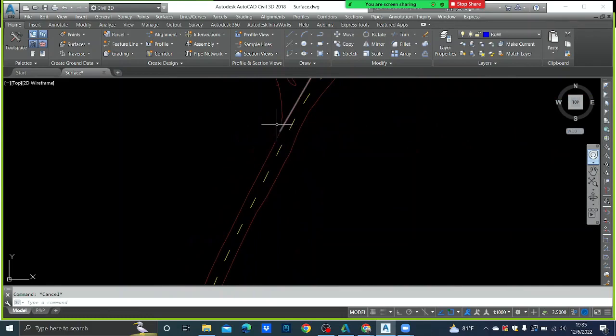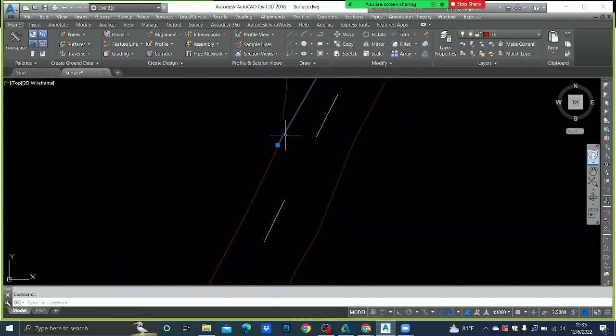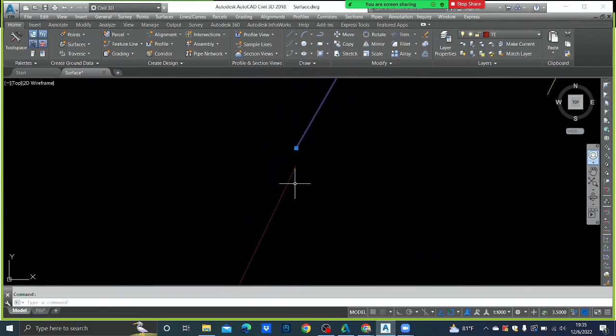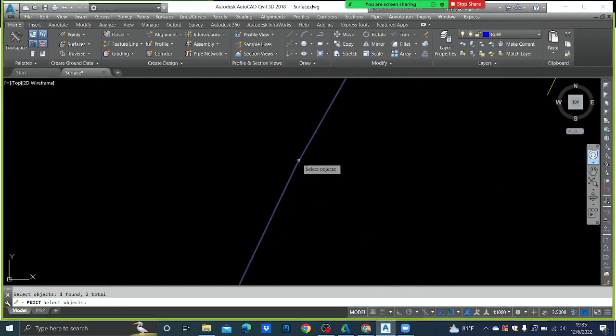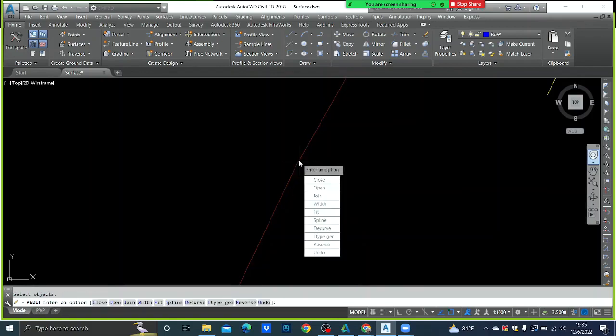If you have a problem here, you can drag it and put it here, and then go to the PE command again. PE, multiple M, select objects, select this line and this line, press enter, enter an option, that is join J, enter, fuzz distance is 0, enter, and again enter.